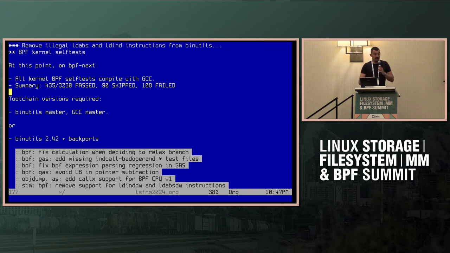This is an important milestone because this means that now we could have some sort of CI in the kernel. So now at least we won't be always running after, you know, oh, some self-test may break GCC or something, right? So this is an important milestone. The next milestone, obviously, is to pass 100% of the self-tests. And then at that point, we will be able to say, okay, we are on par with Clang or LLVM.